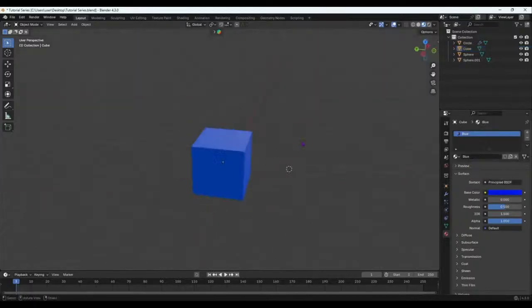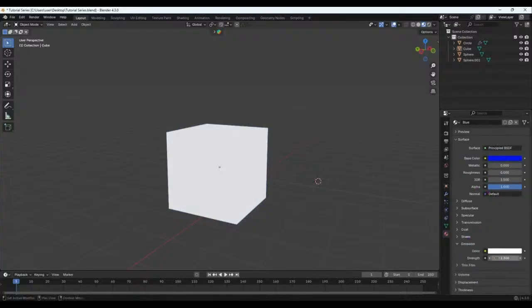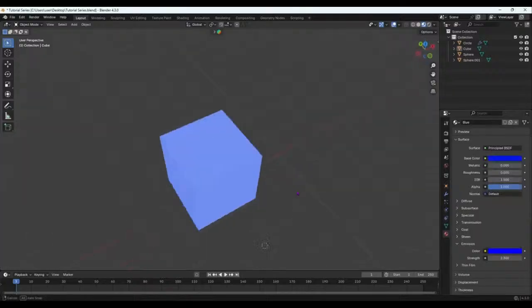As you can see, it literally changed our material in real time. And then we have the metallic option. So 0 is not metallic and 1 is metallic. So now you can see it's more metallic. And then we also have the roughness. Roughness of 0 is going to be very shiny, and 1 is going to be not shiny. You don't need to worry about IOR or alpha. But we also have emission. So if you want to emit a color, for example, blue, emitting blue.